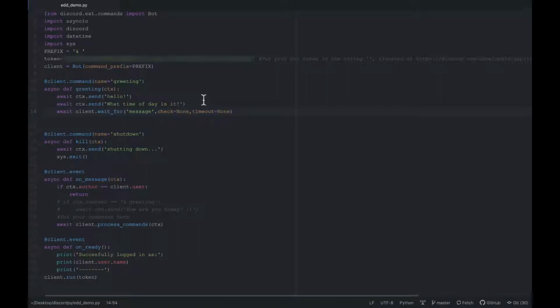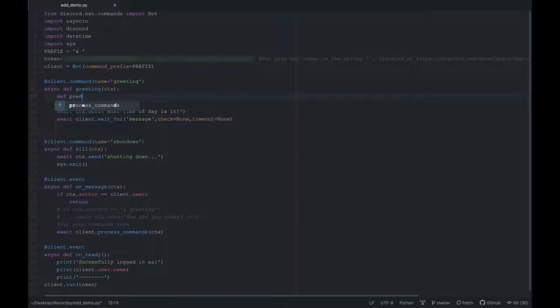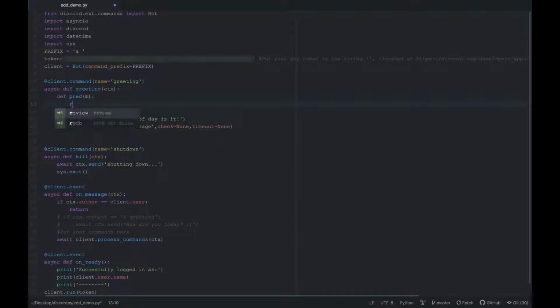And for this command greeting, I want the message to be from the original user who sent the greeting, and I want it to be in the same channel that the command was sent in. So I can make a function pred, which takes a message object and returns true only if the author of the message is equal to the author of the original message, and the channel of the message is the same as the original channel.